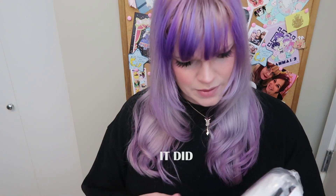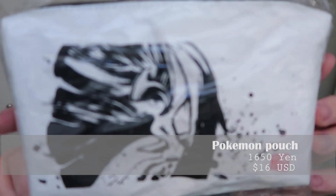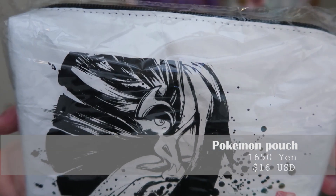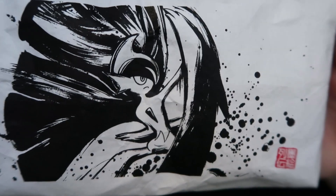Reaching in again. Is this — didn't this just come out? I feel like this just came out. Anyway, it's a pouch with a character whose name I don't know. I really am bad with anything past first generation, even though I've played a lot of them. It feels like — I don't know how to explain it. If you look at it closely, it's like it feels like paper, but it's not. And there's another character on the back.